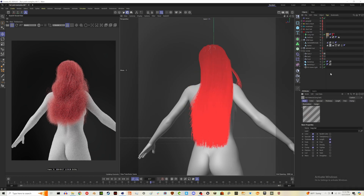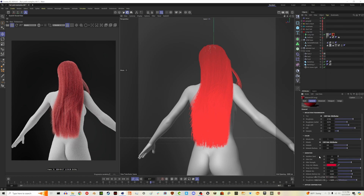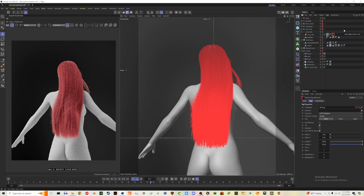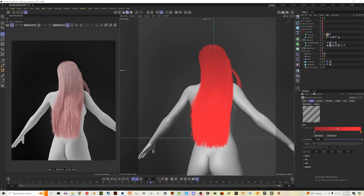I'm going to turn wave off for now because I don't want to mess with the original shape. If you just want to change the color, this one is primarily using full-strength stray hair value, so changing that will change the color instantly. You could delete the Redshift material from the hair and you're still going to have red hair — it'll just look a little different because we have red set in the base material. The hair just behaves differently in normal materials versus with the addition of Redshift. I prefer using hairs with Redshift materials — it's not needed, but it's much nicer and more realistic.